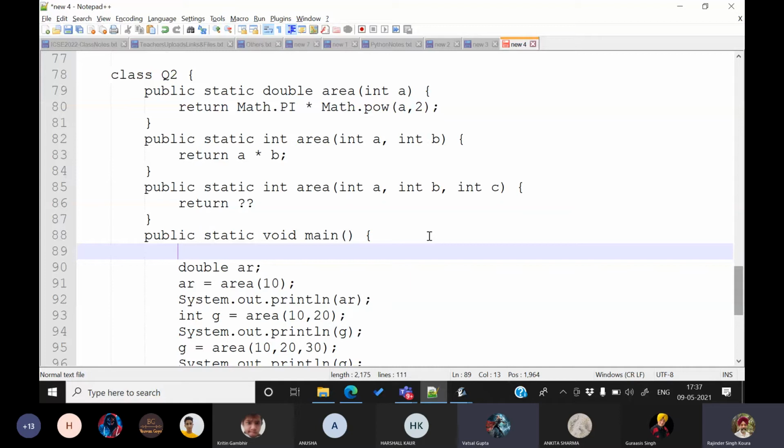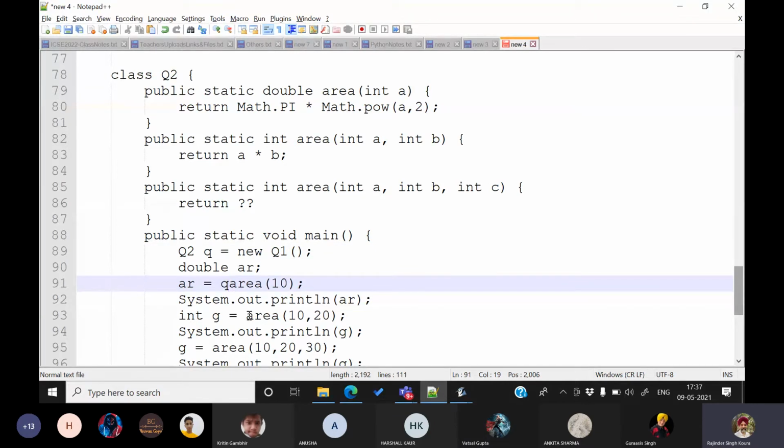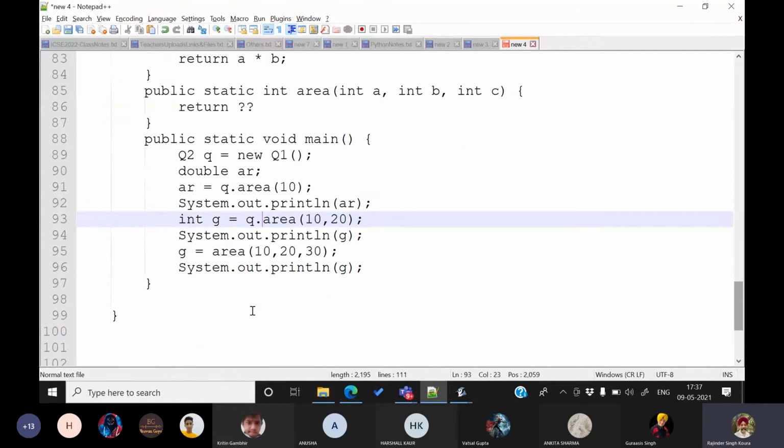I'll have to create an object now. So q2 q is equal to new q2 function. This is my object. And to execute each one of these, I will write q dot area, and here also q dot area, and here also q dot area.